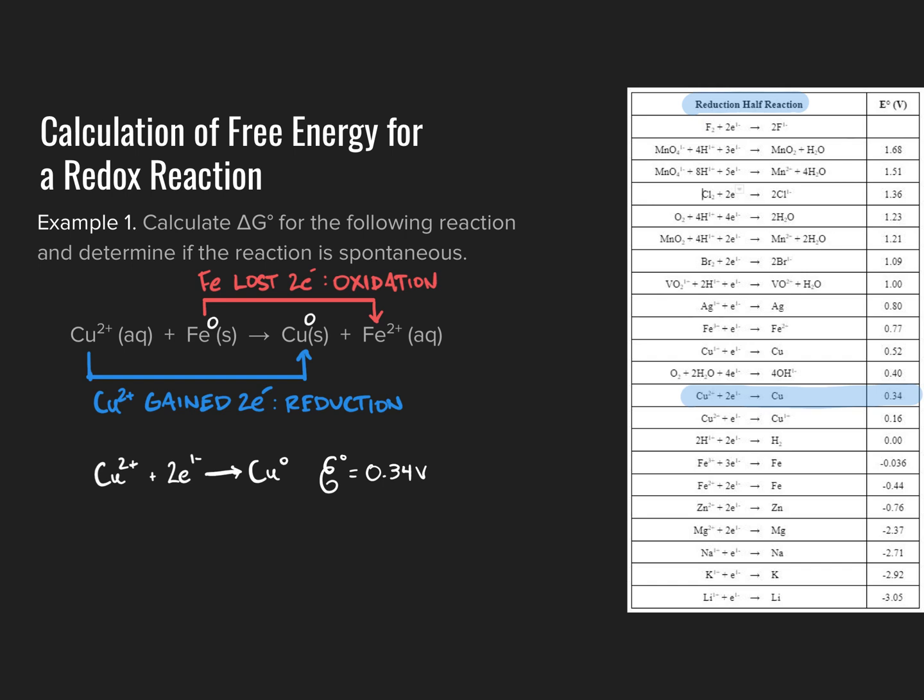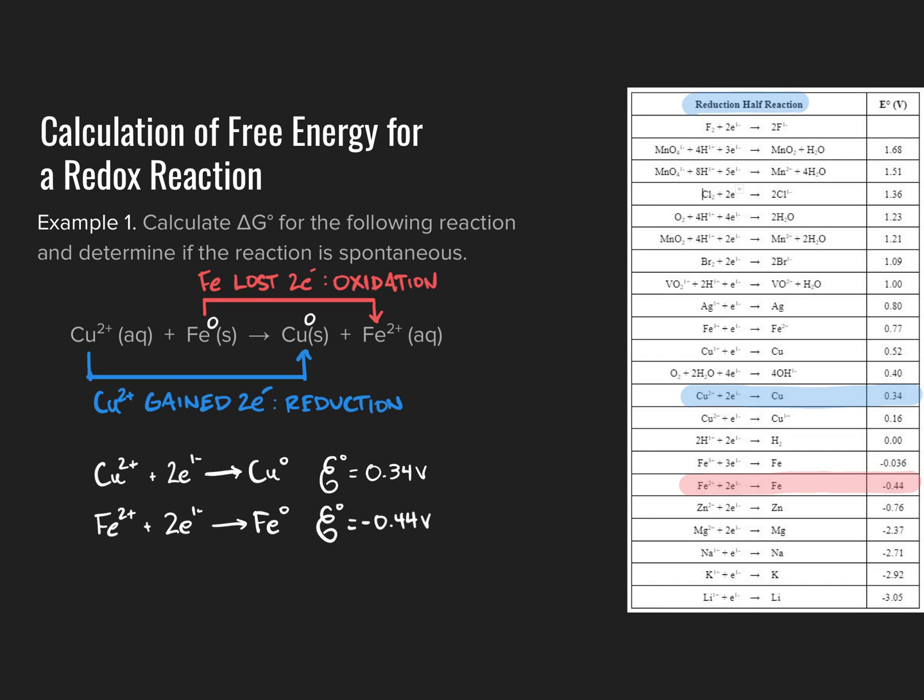Now remember, the table we have provided you with here is not a table of oxidation half reactions, that is, it is a table of reductions. So what I want to do then is look for the opposite process that we just described there. That is, we want to find here the reduction of ferrous ions, Fe2 positive, to form elemental iron. And I can find that there written as Fe2 positive plus 2 electrons forms Fe elemental, and it's listed here with a standard cell potential of this half reaction of negative 0.44 volts.